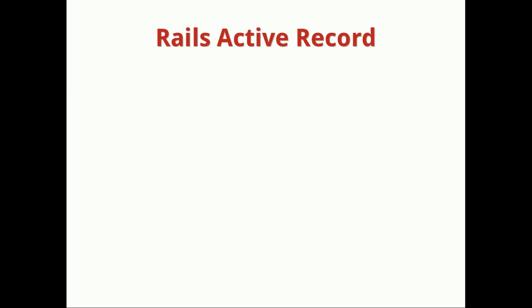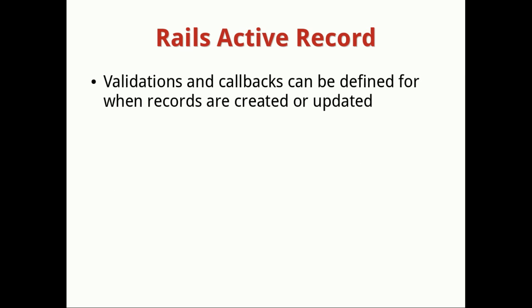Just a few other features of Active Record I want to bring up. It allows you to define validations and callbacks for when records are created or updated. So for instance, if you have a user sign-up form in your application and you want to make sure that the user is picking a username that is unique, there would be a validation for that. There would also be validations for things like making sure they filled out all of the required fields, or the username is enough characters. And just about any validation that you would need on a day-to-day basis is in there. And it also makes it easy to define your own validations or callbacks.